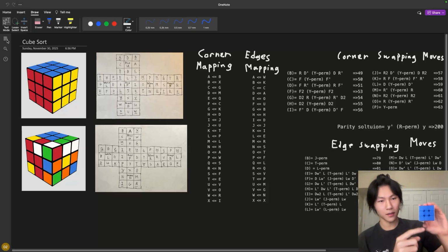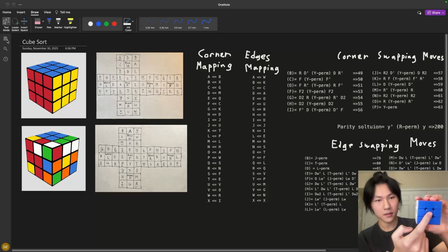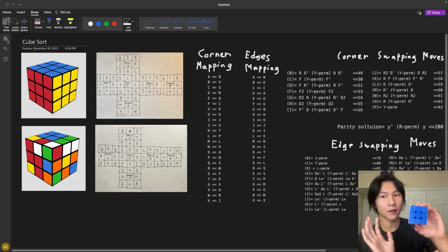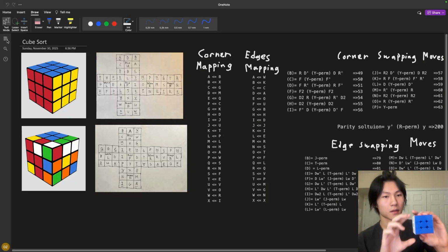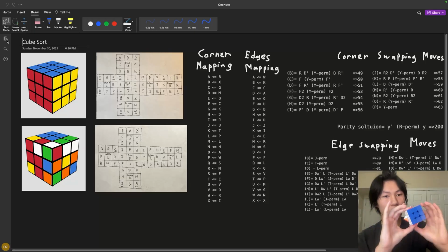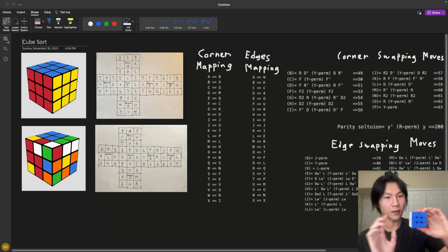The first type is the centerpiece. And this centerpiece we don't really care about because it's always solved. Why do we know this? Well, because no matter how you turn the cube, no matter which moves you make, the centerpiece never actually moves. So the centerpiece is always right. We don't have to solve for it.